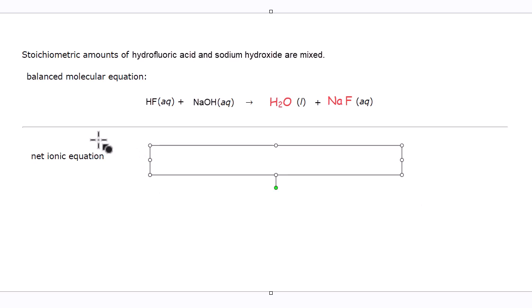Now, we'll start off by saying that we have hydrogen fluoride, but remember, I said this is a weak acid, and there are a myriad of weak acids. You've got acetic, you've got folic, you've got stearic, you've got deoxyribonucleic. All these acids are weak acids, and they don't break up that much. So if we're going to write them as being in a solution, we would have to say that they are as a molecule.